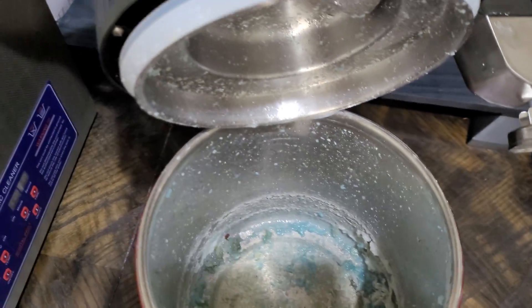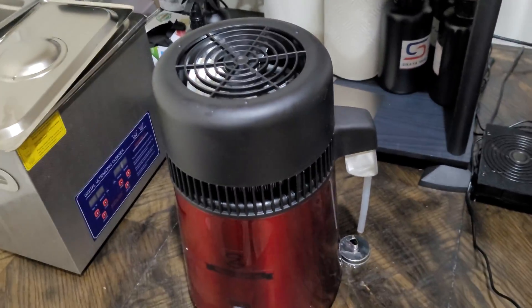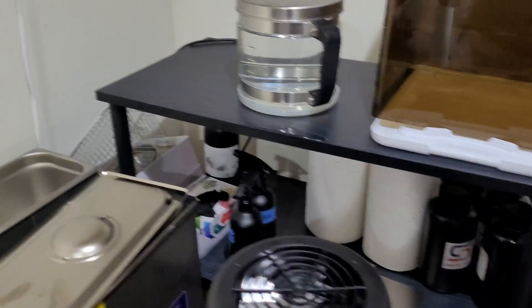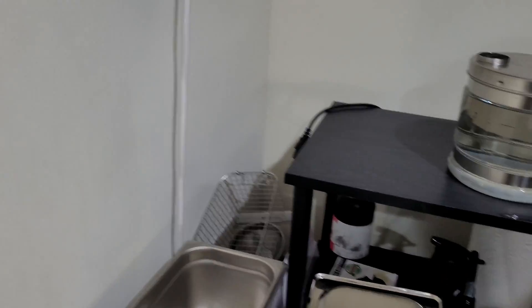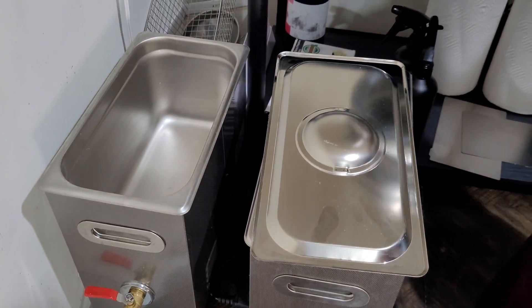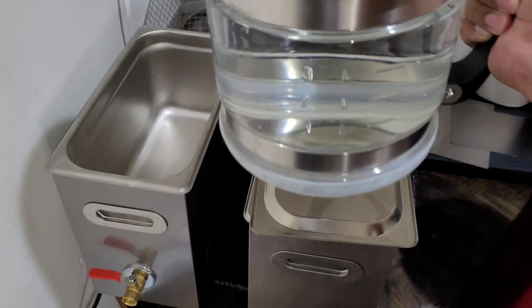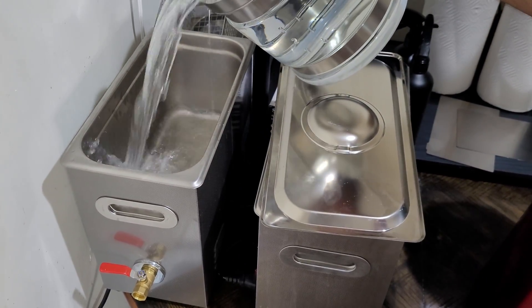For this batch it took exactly two hours. I'll go ahead and open this up to show you that all the liquid has evaporated. Again, make sure you have proper ventilation — my basement fan here does a fantastic job sucking out vapors. As you can see, the collected alcohol is entirely clear.